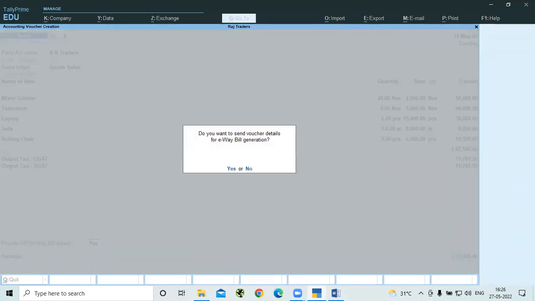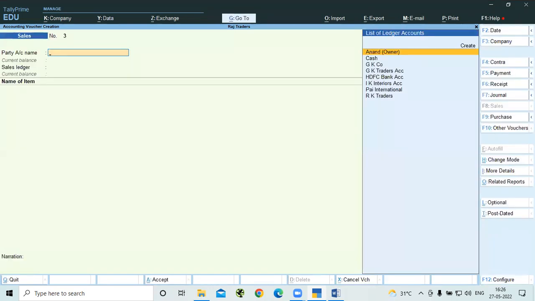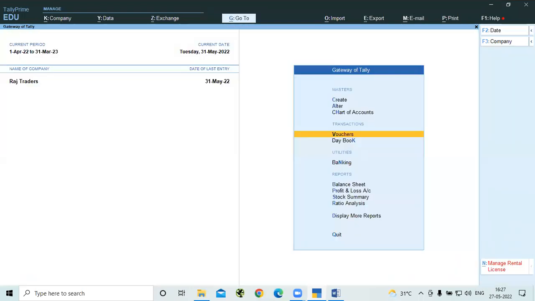So it says you didn't enter the e-way details properly, and do you want to send it with the voucher details? So I'll say no. As of now, I'll make it no, but commonly it is supposed to be sent. Okay. Yes. So this is how you are supposed to enter GST details on the sales voucher.